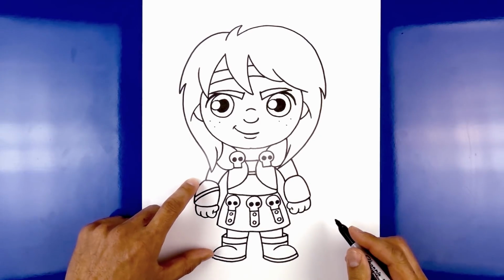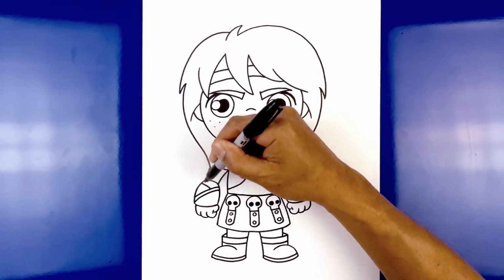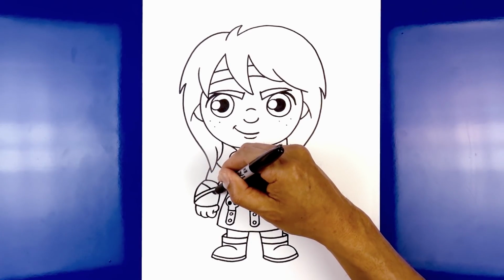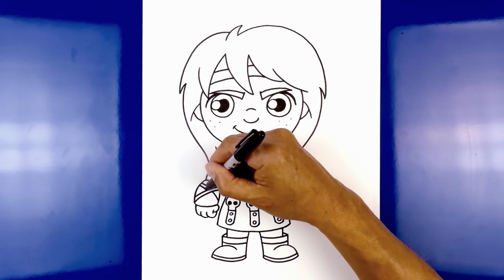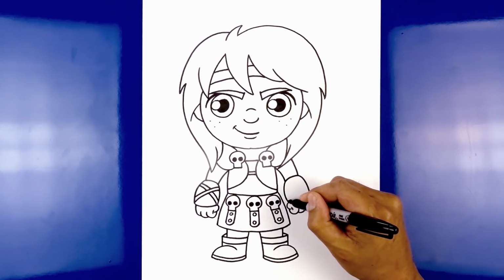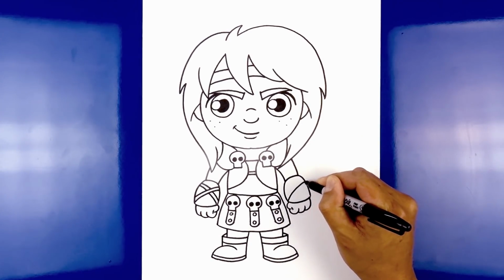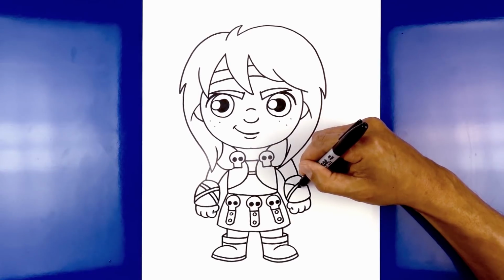Now we're going to draw another strap going in behind. We start at the very top. We're going to curve in and down. In behind, we'll continue along the bottom to the inside of the arm. Step down, draw that same curve. Let's do the same thing over on the right. Starting from the bottom corner, curve out and up. Draw that twice. Now we're going to go to the inside, curve in the opposite direction, in behind the top strap.